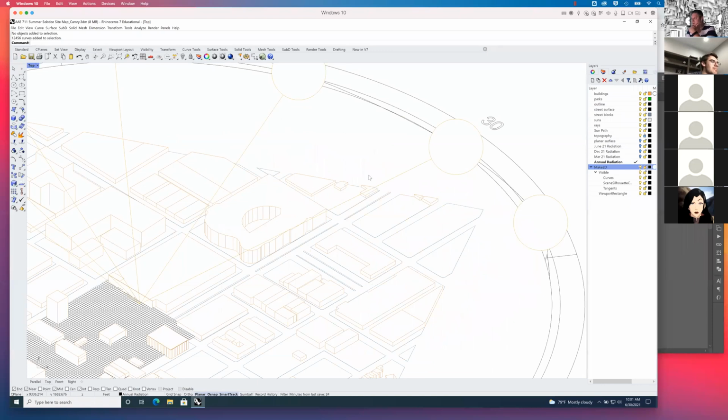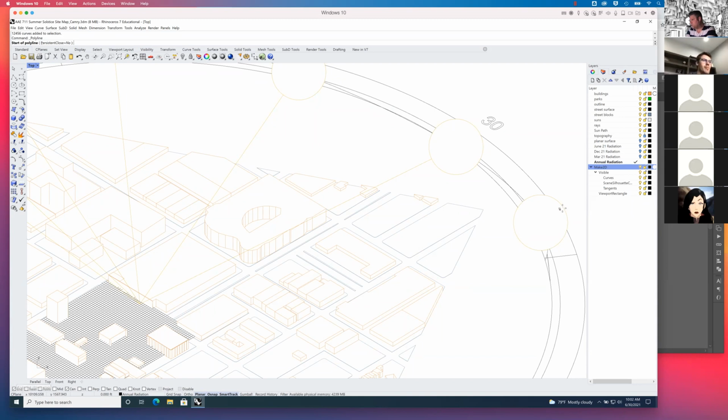Probably ad-lib that here in just a moment. You know what I'm going to do? I'm just going to draw that in here. I'm going to use the line tool. For object snaps, I'm going to turn off near. I'm just going to have mid. No, sorry, I'm going to turn off mid. Sorry. Intersect. I'm going to turn everything off except for center and end.